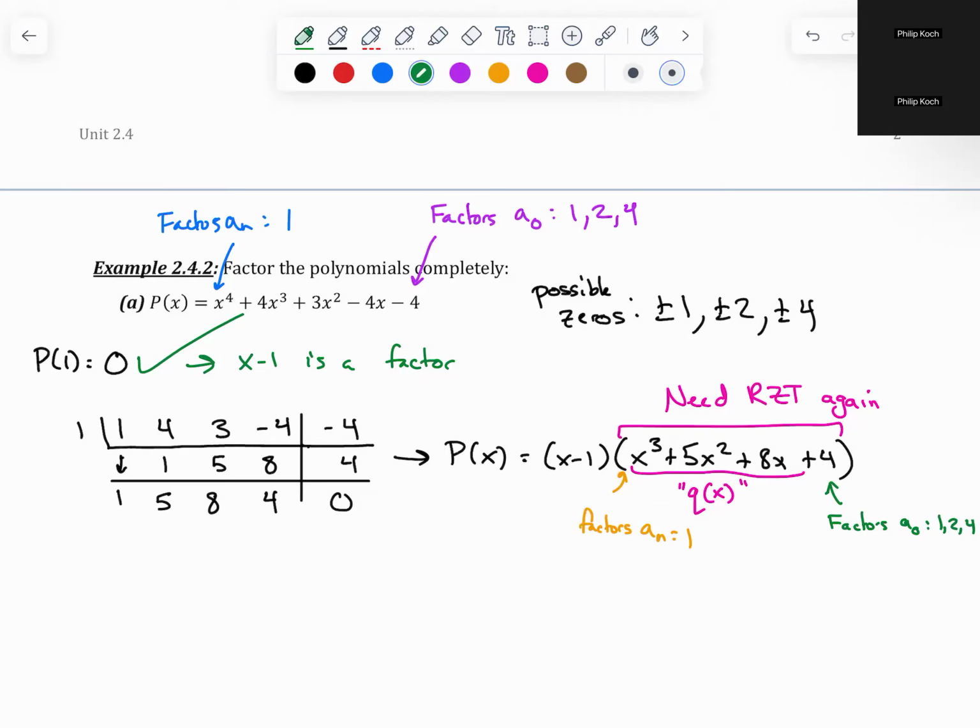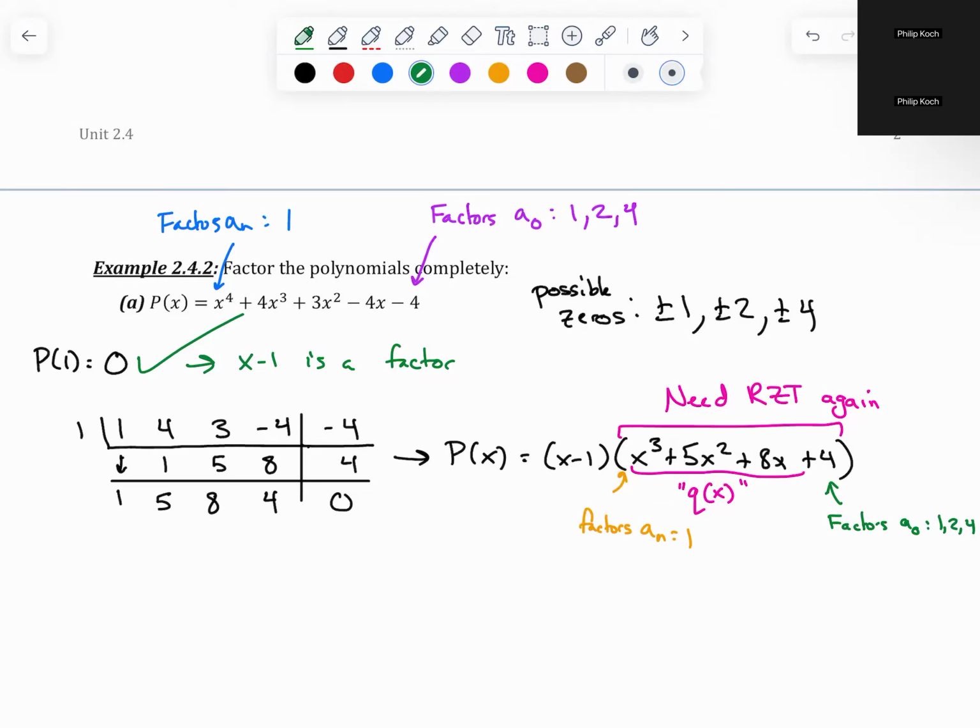Hector, yes. You know how we did it on the earlier one? Could we just keep on using the same numbers? Yes, that is a good point. So Hector was mentioning something very important. Because those were all the potential zeros, I never really considered that actually. So you can actually just test the same zeros on that one.